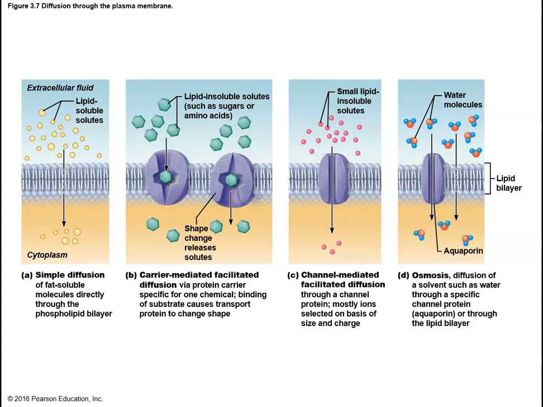Diffusion then says, let's move into the cell. And because salt is a non-fat-based substance, it can't just diffuse its way through the membrane. It has to go through a protein channel. And in this case, salt would be too big to go through that channel. So if the product that is in higher concentration is too big to go across, water typically will go across in the opposite direction to balance it out.